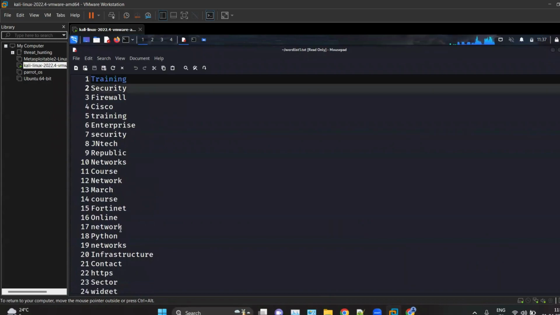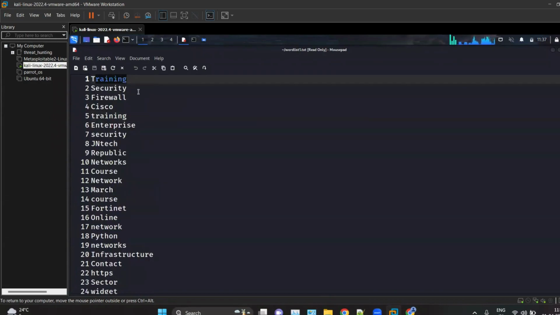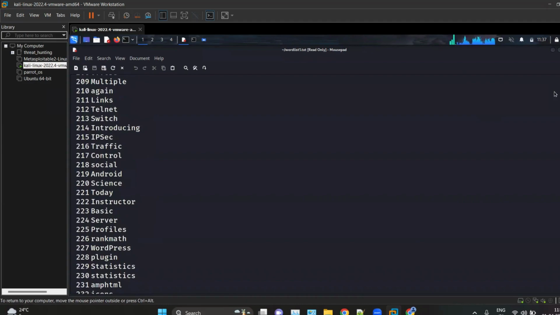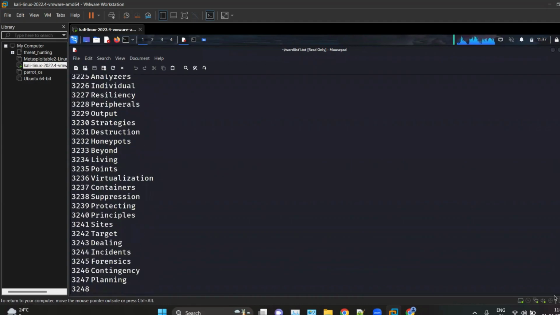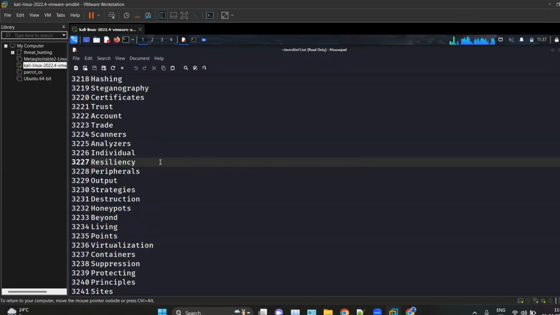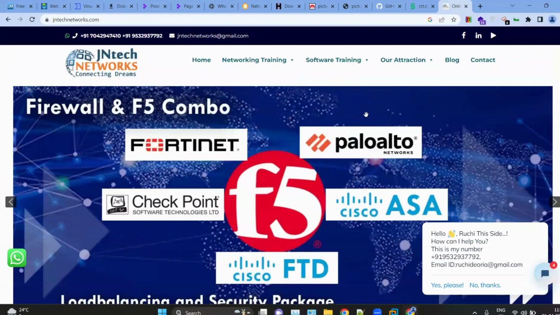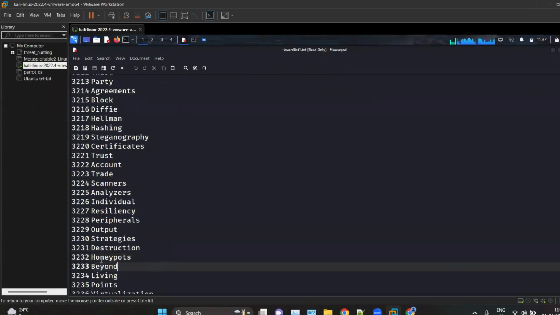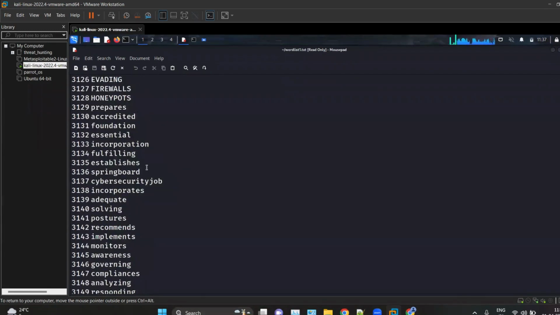Here you can find keywords like training, security, firewall, Cisco training, enterprise security, JNtech, etc. I think this word list has 3,247 words. These are the keywords present inside the JNtech website. So Q is used for creating a word list for any kind of website. Here you can see honeypots, description. This is a very basic word list.